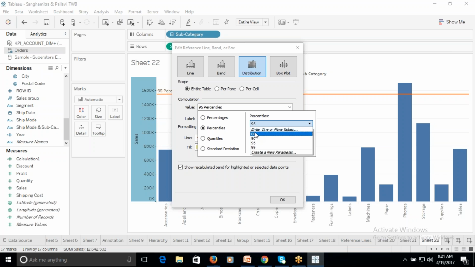Did you get it? That is the percentile. That is a comparison. Percentile comes as a comparison, while percentage is not a comparison with others.